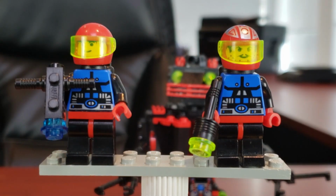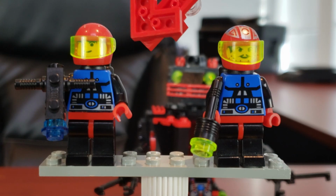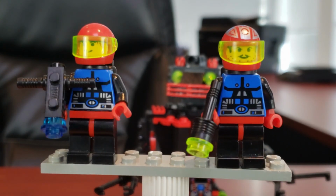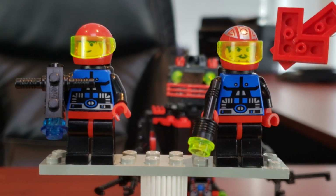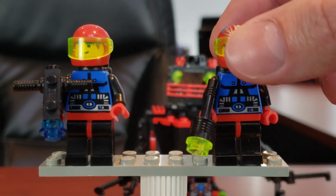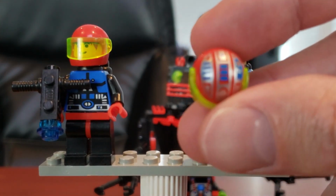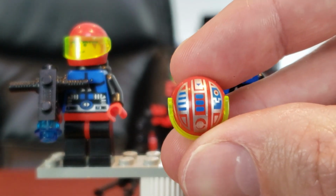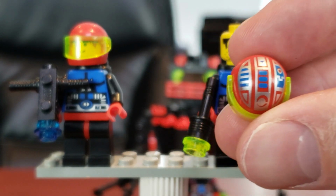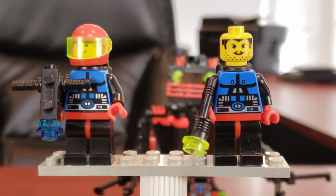Here we have the 2 minifigs. So this is the one that comes with the Recon robot, and this minifig comes with the saucer. Very nice looking. I love their torso printing. It just has that very 80s-esque feel to it. The other thing that's really cool with this minifig is, like the Unitron theme, he actually had a custom helmet print, and I think it looks amazing. I love that. Looks so good. I hope LEGO does more stuff like that. They do it a little bit, but I think they could do it more.